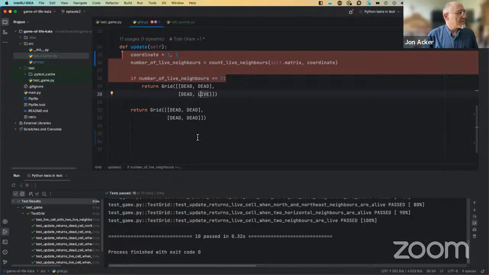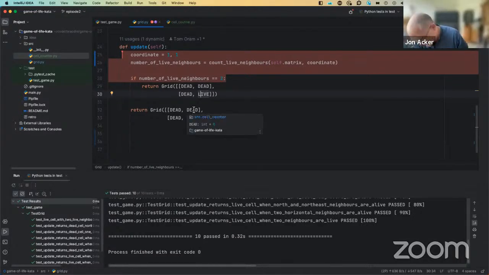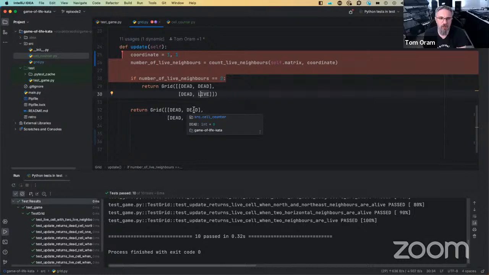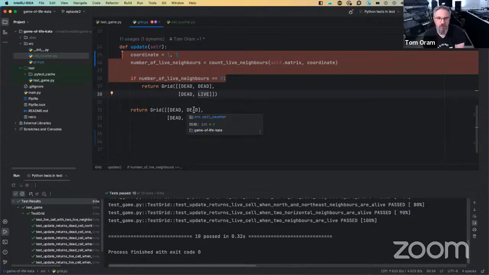So I actually have a third opinion, that there's still something going on here, right? This update is eventually going to be about the whole grid, and I think it's worth extracting out the logic for just a per cell. I think we've only done half the extraction, right?